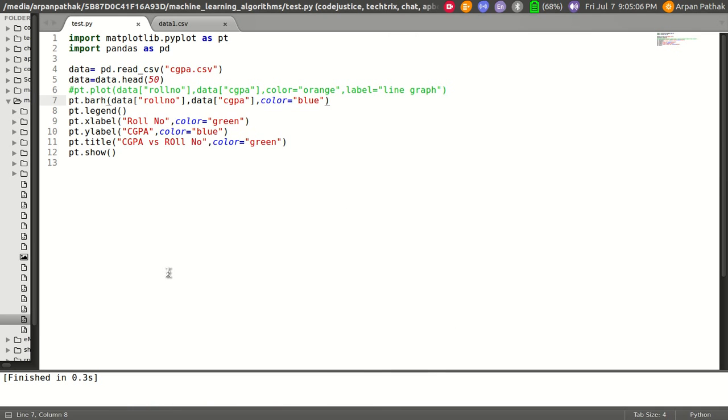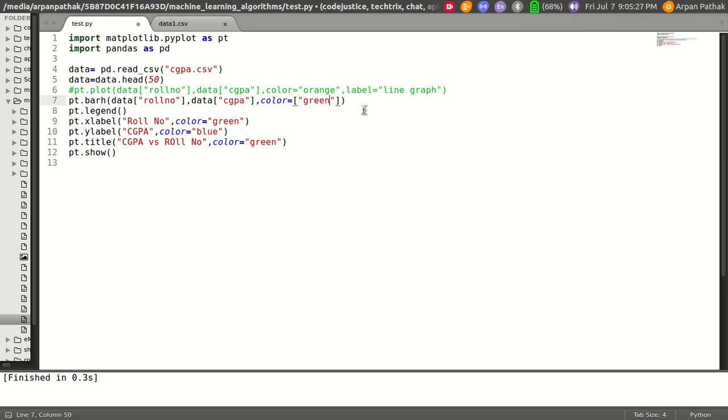Now what I can do is specify the color of these bars. So instead of this color, I can give a list of colors, so it will pick up colors alternately from this list. Let's say that I want to color this entire bar graph using two colors, let's say green and blue.